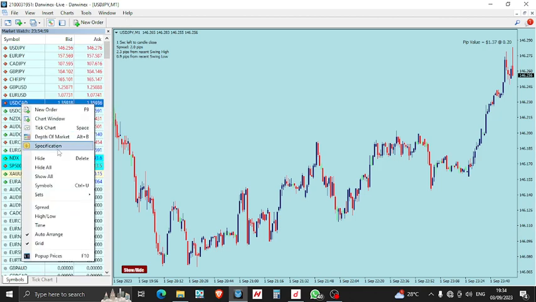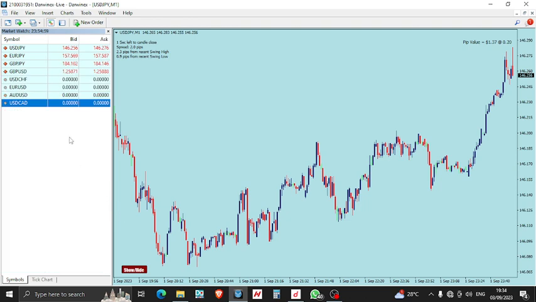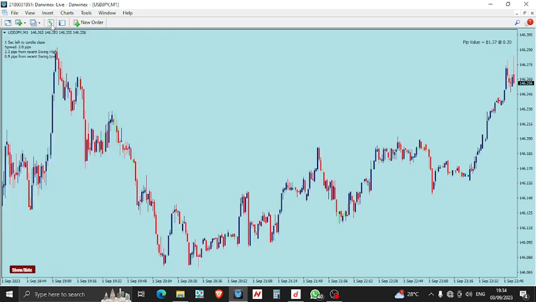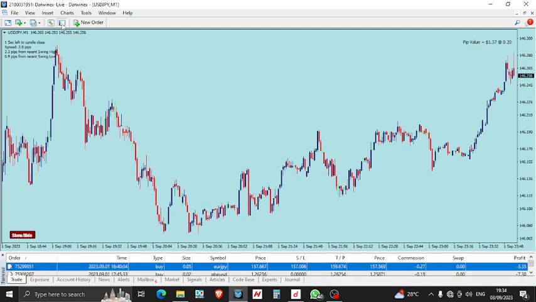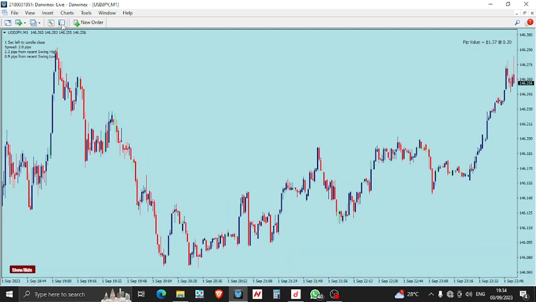Then if we right click again and go to Sets, if you pick only Forex, we now have the few we had before. So that's the function of the Market Watch. The shortcut is Control M. The next one is the Terminal. Look at what happens when we click here.